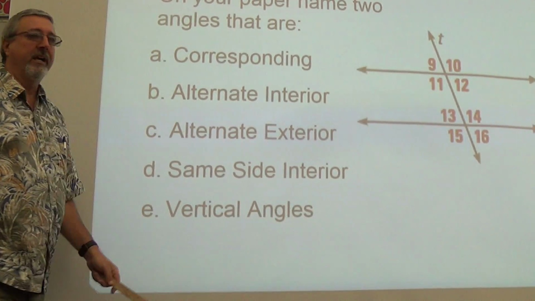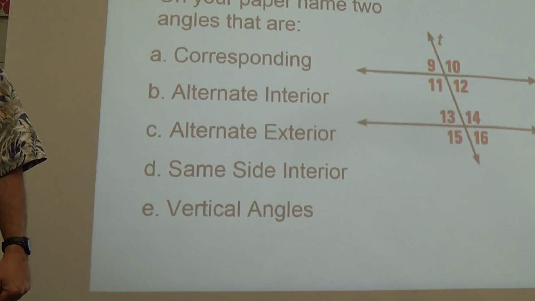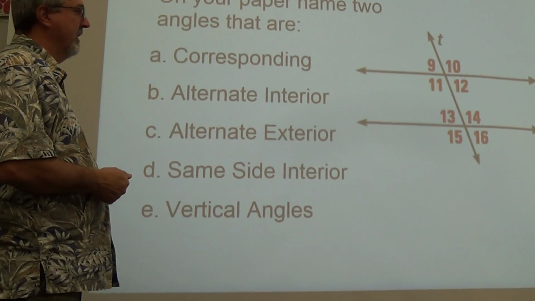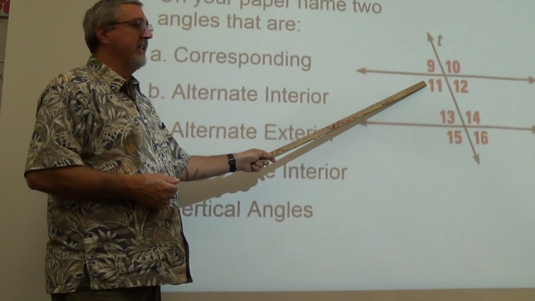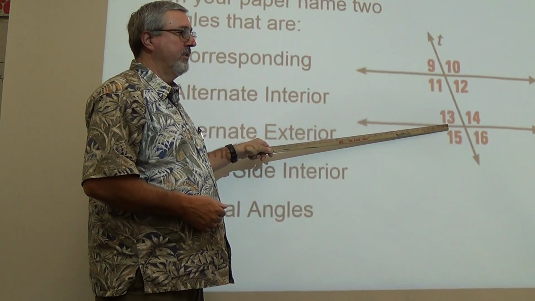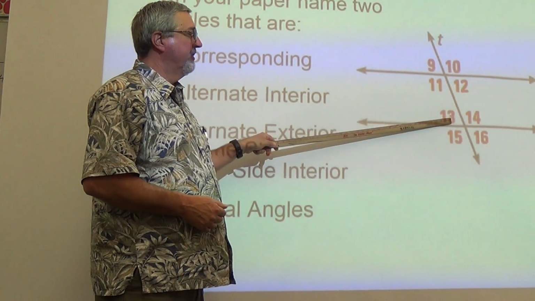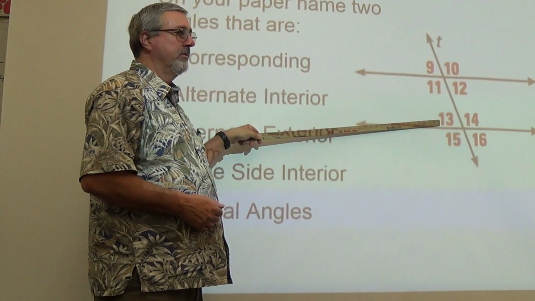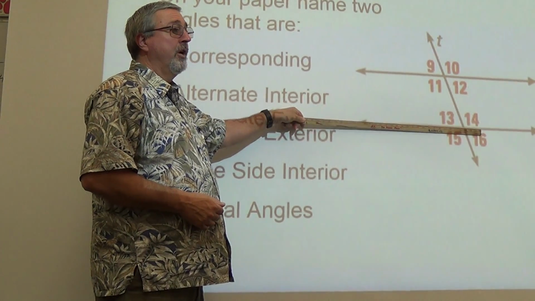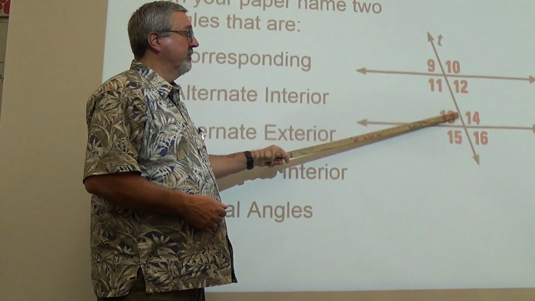Okay? And vertical angles, there's only one thing you need to remember about them, and we talked about this earlier in the year, is vertical angles are always congruent. Always. Yes, Dave? Same side interior, is that like 13 and 14? It would not. Same side interior, right? Same side of the transversal, but inside the parallel lines. See, these are not on the same side of that transversal. They're supplementary still, but they're not on the same side of the transversal.